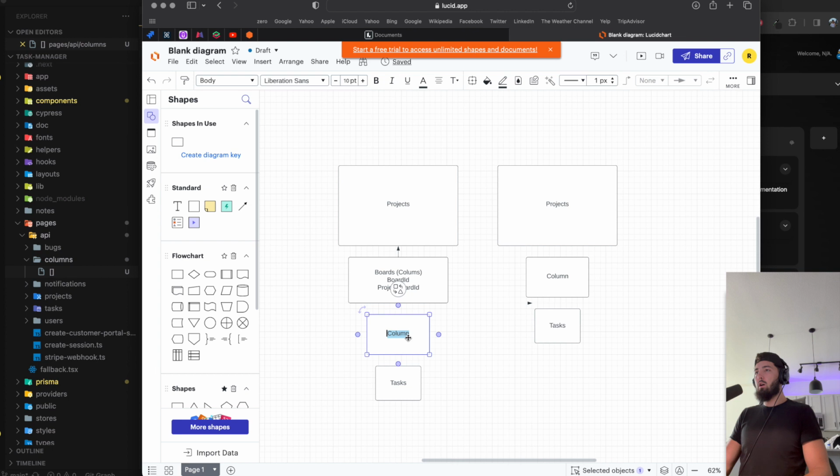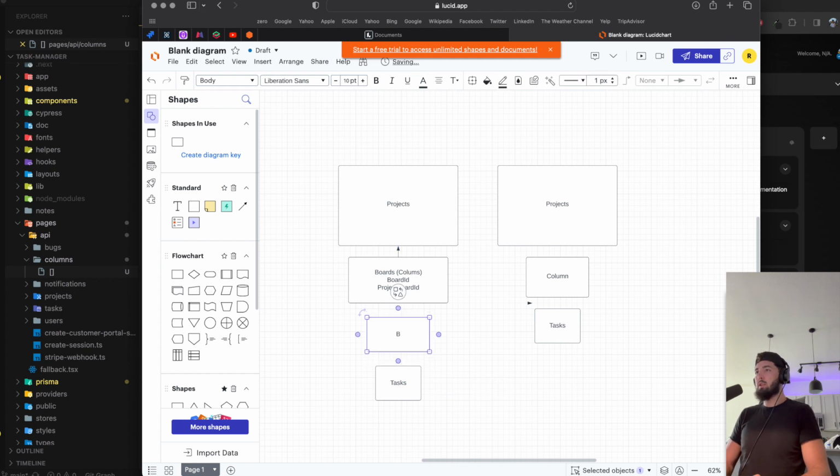And then these columns would need probably a column ID. I wouldn't need the index as much anymore because the boards would tell me the column index. And then I would need a column title, then column tasks. Oh, and then they do need to know which board they belong to.